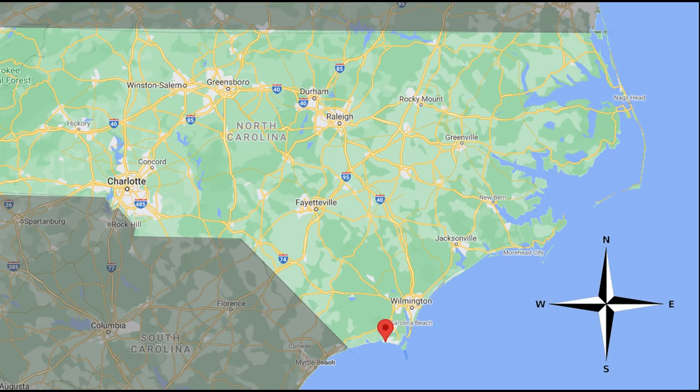The first thing you need to understand is that Oak Island is a south-facing beach. When I was growing up, I thought everything faced east — we're on the eastern seaboard. I thought if I got in the ocean and started swimming, I'd eventually reach Europe, like the Mayflower. That's not the case with Oak Island. See that little red dot? That's Oak Island, and the little point is pointing down. If you got in the water here and started swimming, you'd reach Cuba — maybe Florida — but you'd be going south.